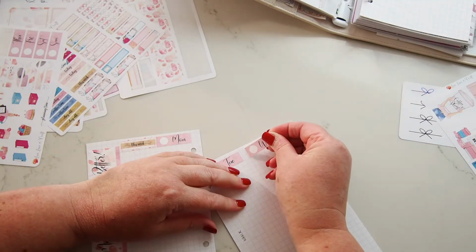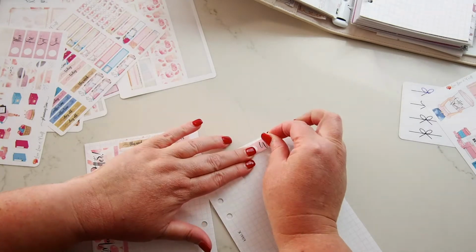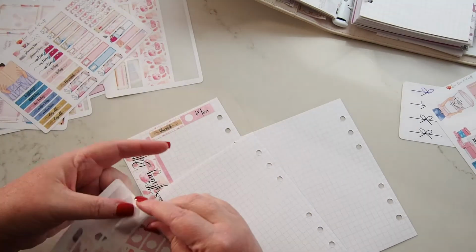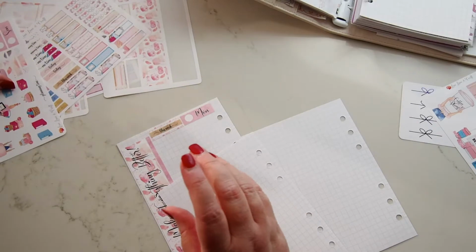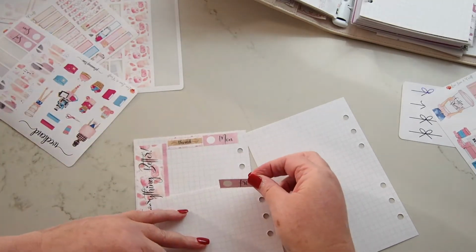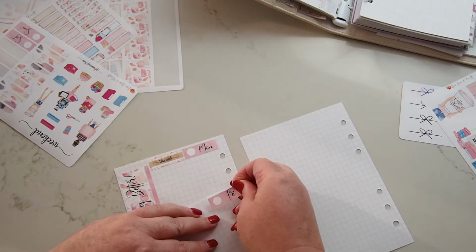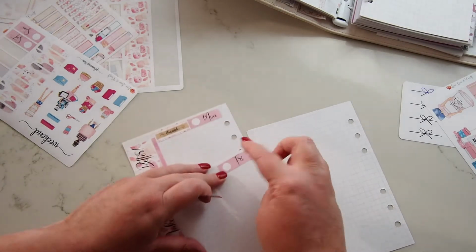I'm all for trying a bunch of new things in the first part of the year, just to see what really works and what doesn't, and what I like and what I don't. So let's do that. And then that means the same thing on this one, so I'll put Friday in first, so that I know how much space I have for the washi on the side. I could just count the grids, couldn't I?